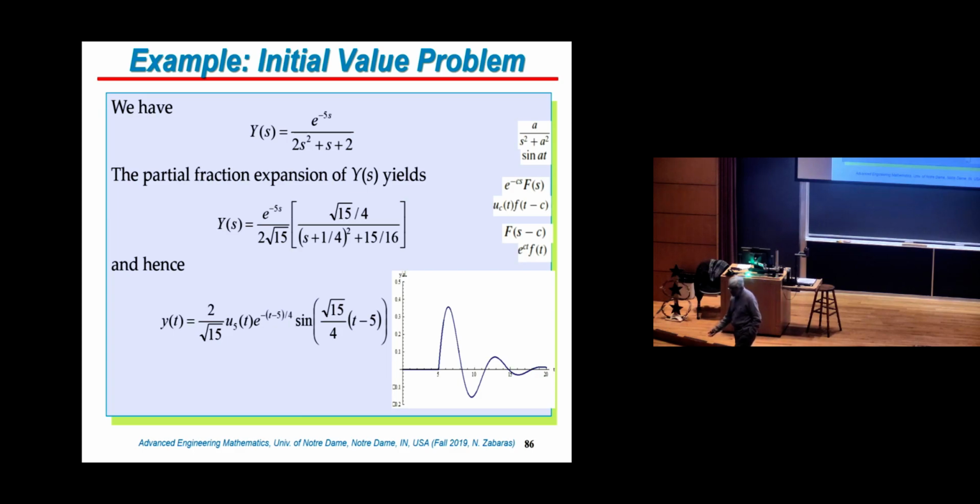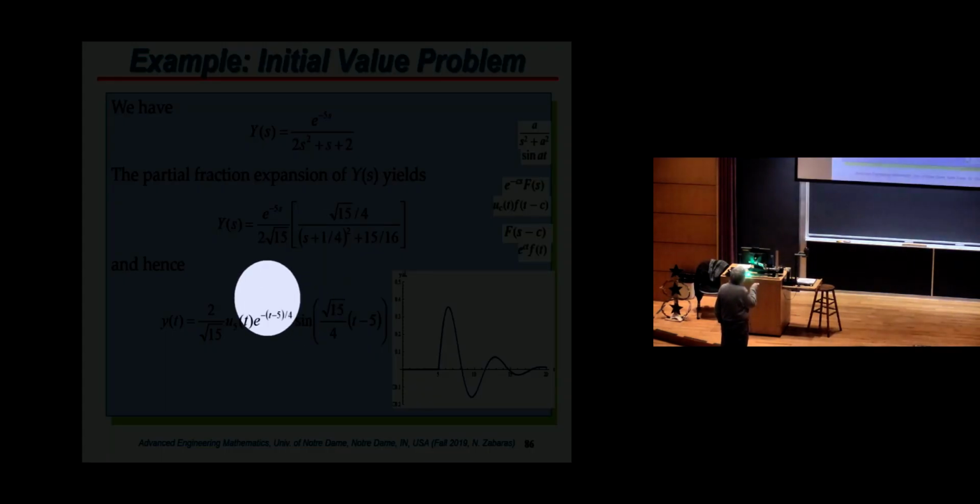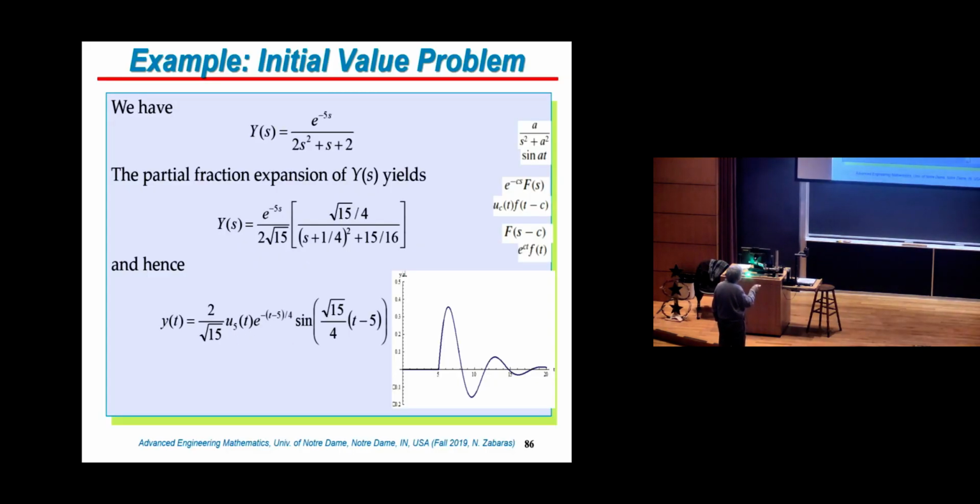Again, you really need to just learn how to use the tables on doing this. All right? So you notice there is e to the minus t over 4 that I mentioned here coming. That's the 1/4. And then what do we do? We shift in time by 5, t minus 5. And that's it. And of course, we have to put a u5 there to be sure that the function is 0 before time t less than 5.